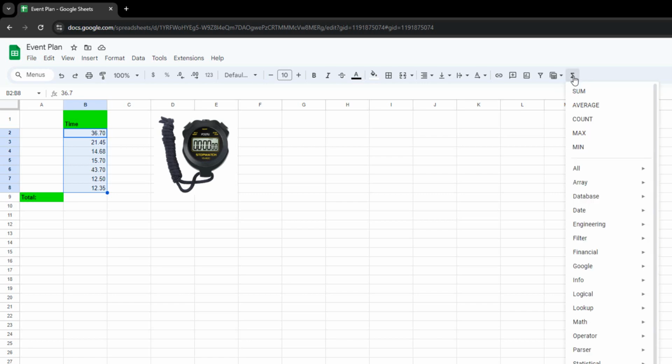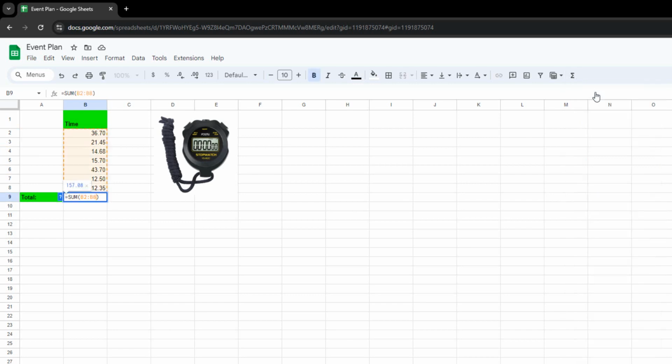When we click on the Functions button, we can see that we have the function we used last time, sum. When we click on this, it will automatically make the formula that we wrote last time for us. Super easy. And once you click off of it, we have our total. So these are 3 different ways to add numbers in Google Sheets.